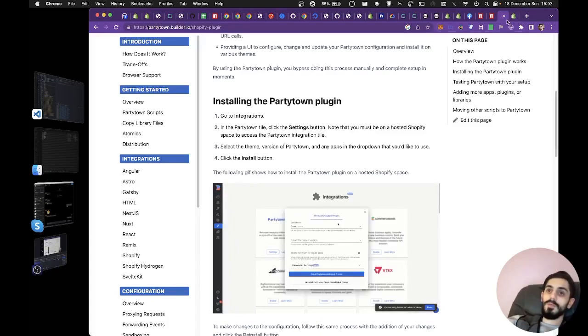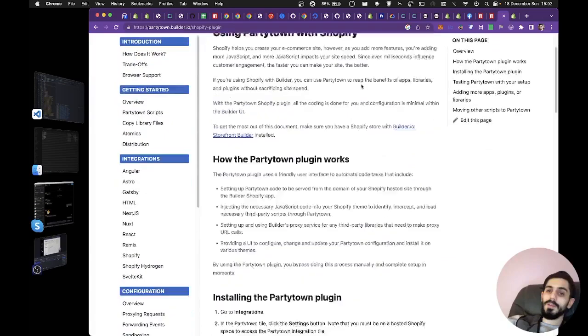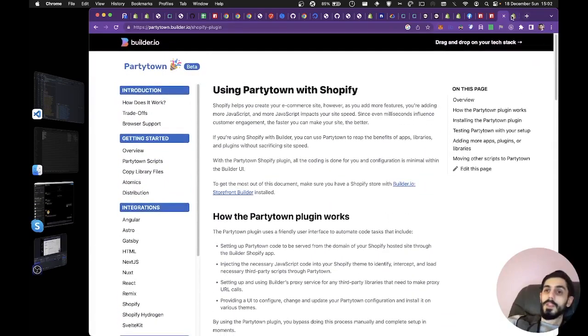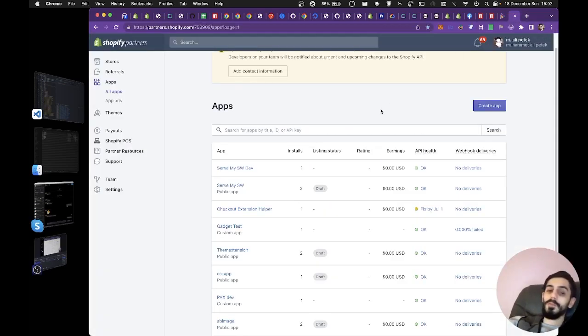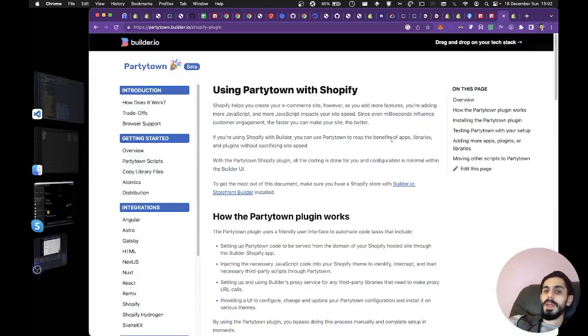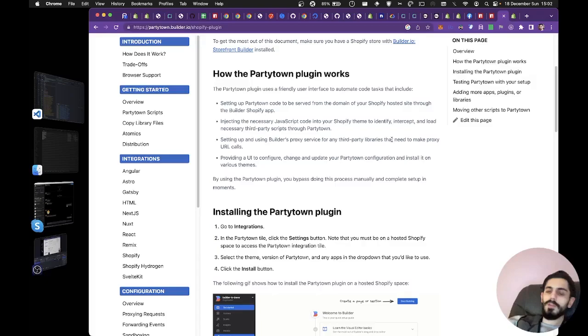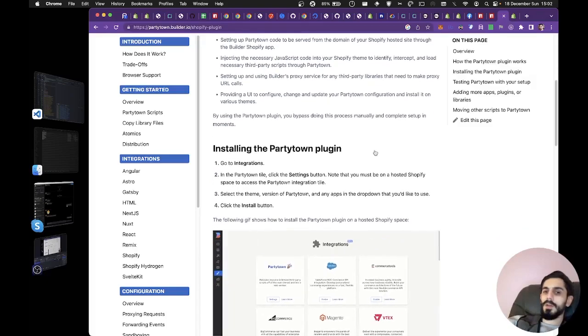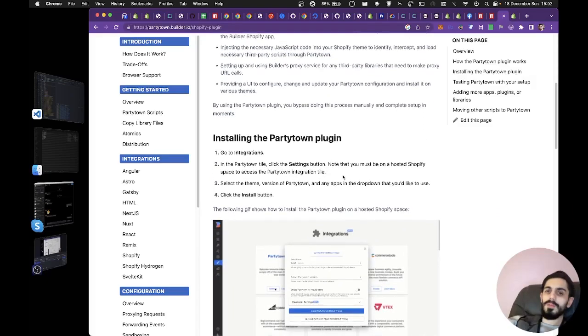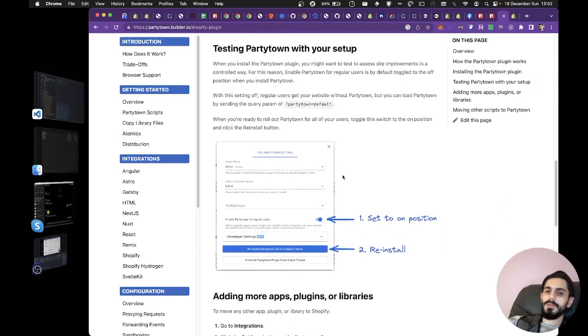So if you're going to use Partytown to offload tracking scripts, you basically need a service worker, because a service worker has access to the internet. Regular workers do not have access to the network.